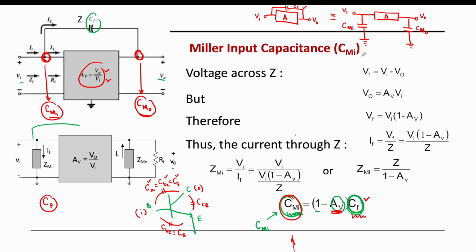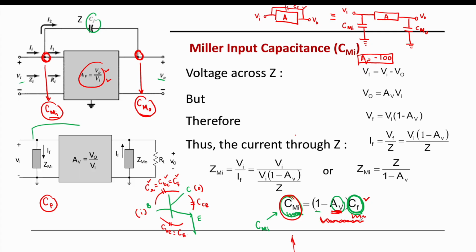Let's put the value. A now is what we call an amplifier, but a negative gain amplifier. It has a negative value of amplifier. Let's assume it has a voltage gain of 100, meaning the output value is smaller compared to the input value. Okay, so let's say the gain is negative 100. This is only an example.